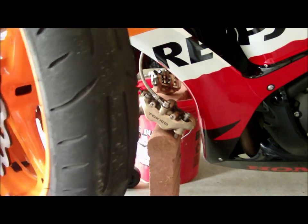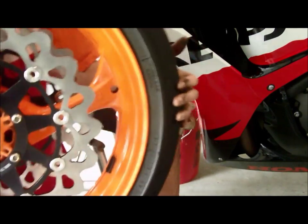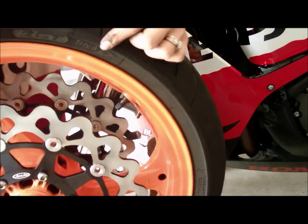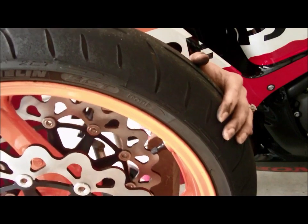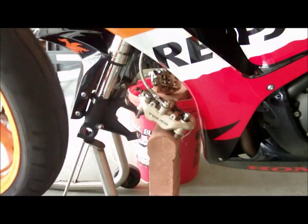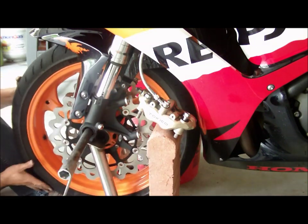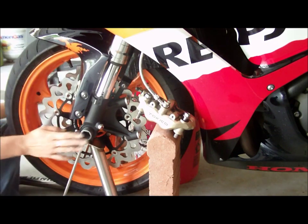So anyway, how do we know that these are directionals? Well, these guys are pretty awesome, and I don't know if you can see it or not, but right there, it says front, and it has a little arrow, and it's pointing that way. So if I put this tire on this way, my tread is going to go the wrong way. So we turn it around, and now we are going in the right direction. So let's go ahead and put this tire in.